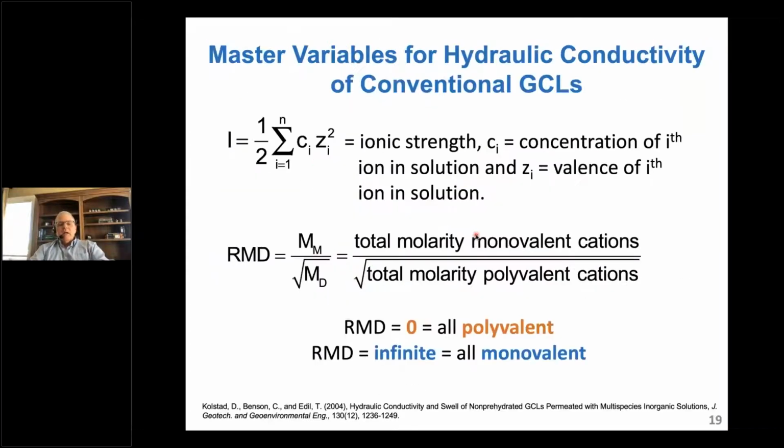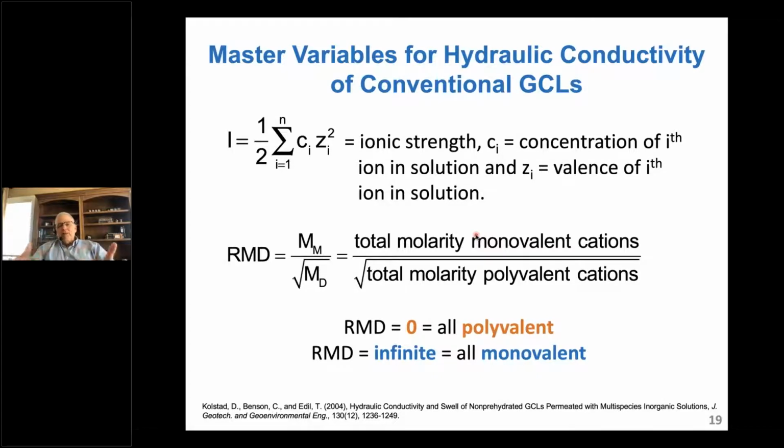So these basic ideas are woven throughout all of the chemical compatibility assessments, because they really define whether a solution and the cations it contains will promote swelling of the bentonite and low hydraulic conductivity, or will suppress swelling and yield higher hydraulic conductivity. So if we understand how a solution affects swelling of a bentonite, we really understand how the hydraulic conductivity will behave as well.